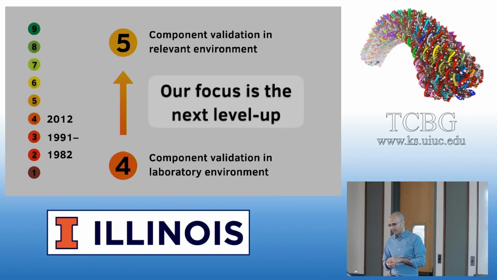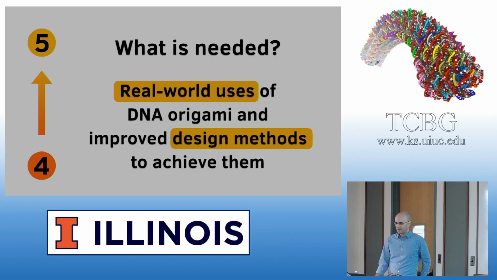But we're still pushing. We still want to go to the next level. And that would be validation in a relevant environment. And then eventually you get something that really is turnkey and works really well, and people start companies and stuff like that. So we're trying to push to this level, and that's our focus. And then you can ask, okay, well, what do we need next?